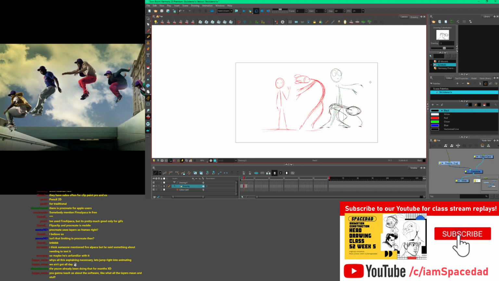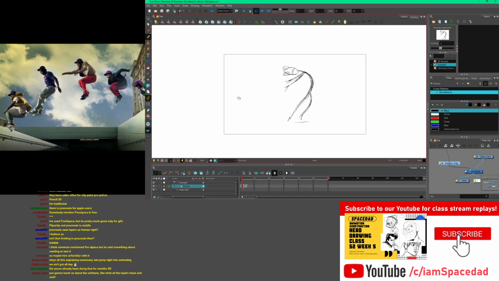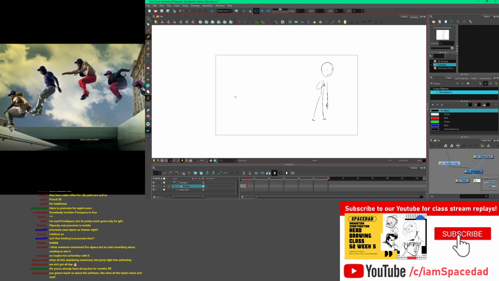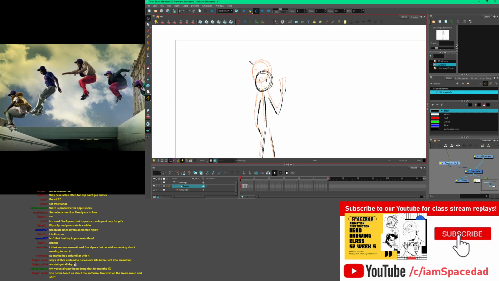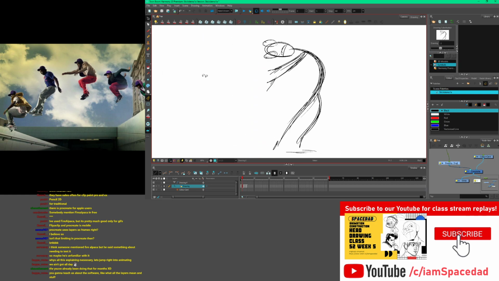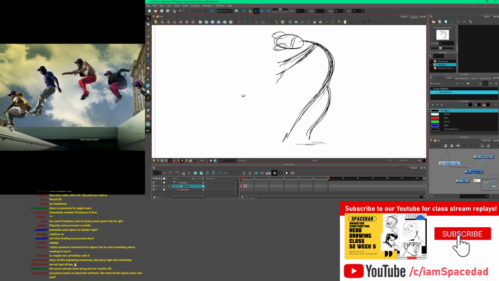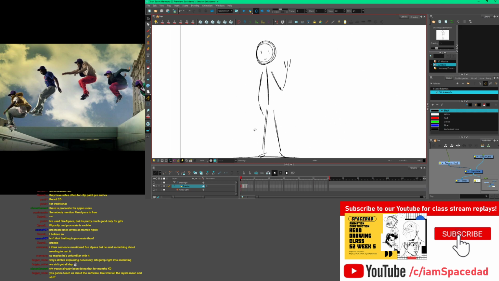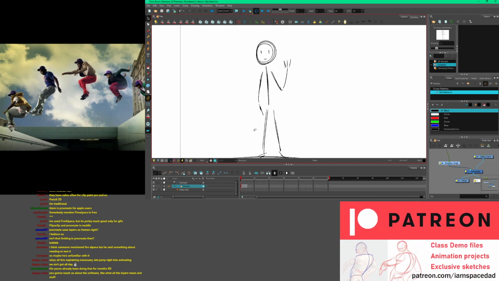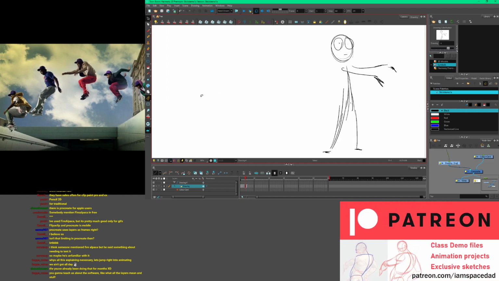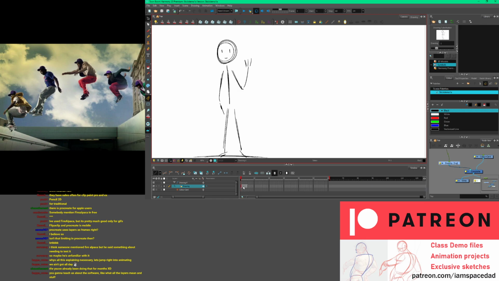So what we got here, these can be considered poses, but this can also be considered a storyboard for animation. And storyboard is what you do to work out the beats of a story before you start planning for the animation. These days, a lot of storyboard artists, especially in TV animation, their storyboards tend to look more like actual animation. So I'm just going to treat this just like a piece of animation.